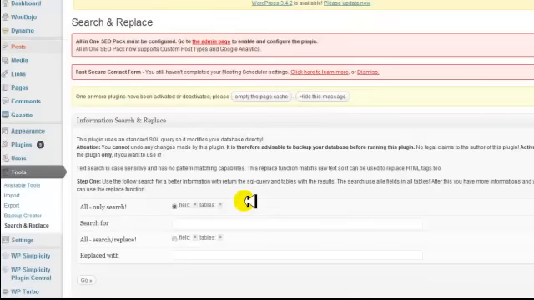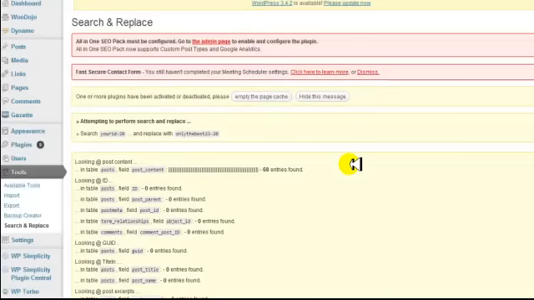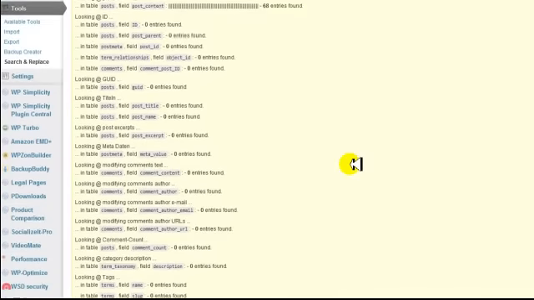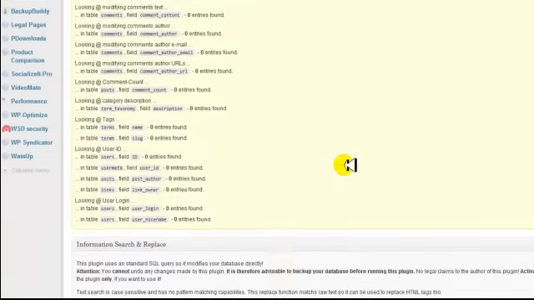So if we go back to search and replace, we're going to do a search for your ID/20, and I'm just going to replace that with mine. This is my demo ID, just for purposes of showing you that it gets changed. Okay, so you do a search, and then you click on go. And what we're going to do is see if it changes the ID for us. It looks like it found all the instances that need to be changed.